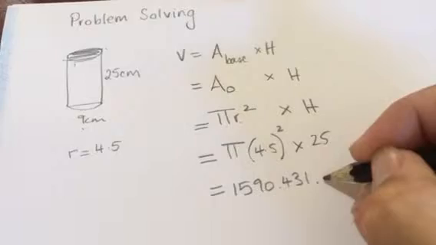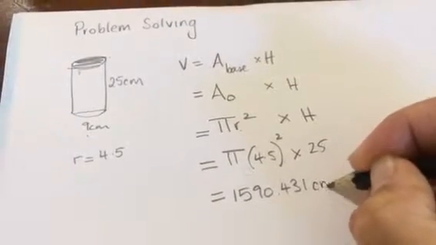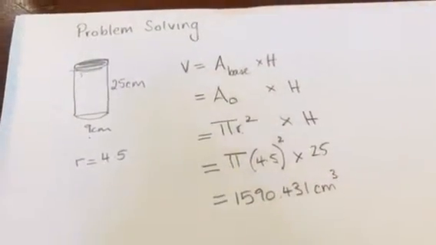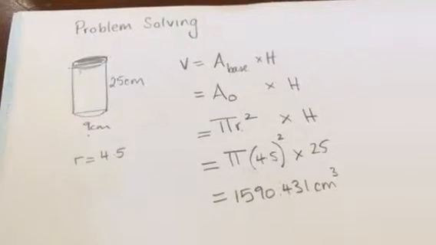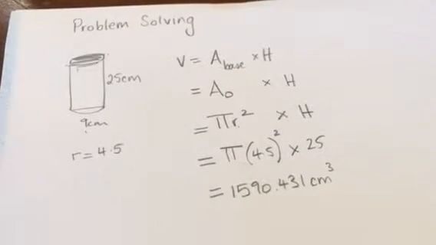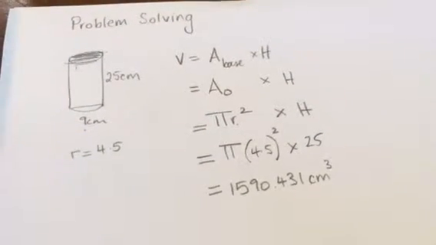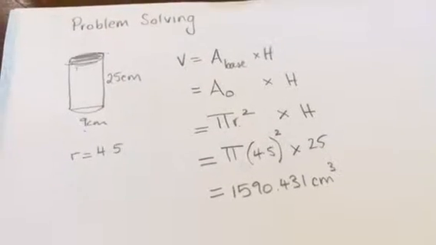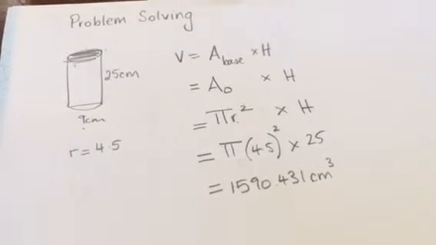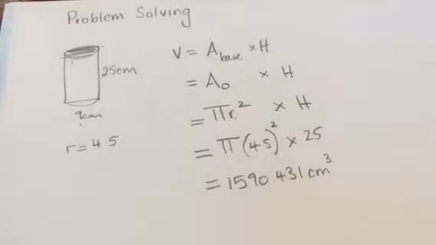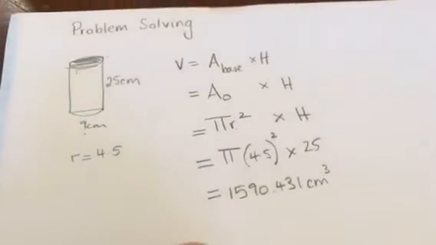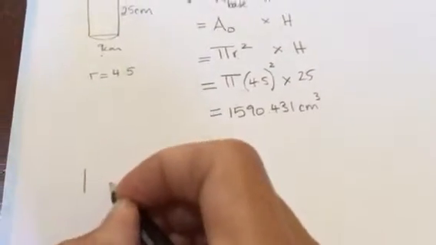Now with volume, we're talking about cubic units, so we're talking about cubic centimetres. So that's the volume of the cylinder. So that's how much space was in the cylinder. But the contents of that space, which in this case is wood, was broken up into small pieces and reformed into a new shape. It was formed into a cube.